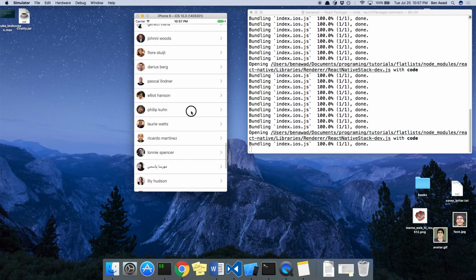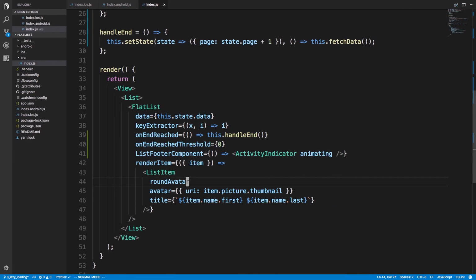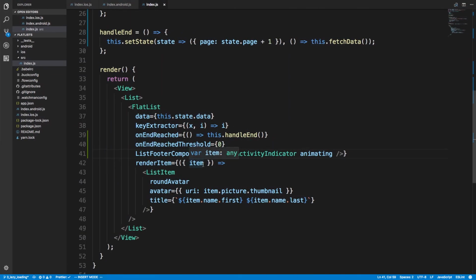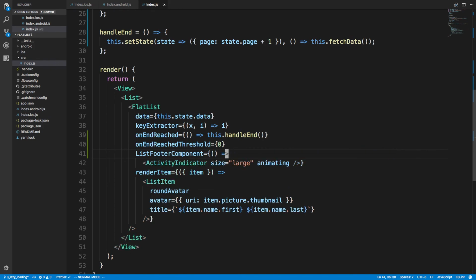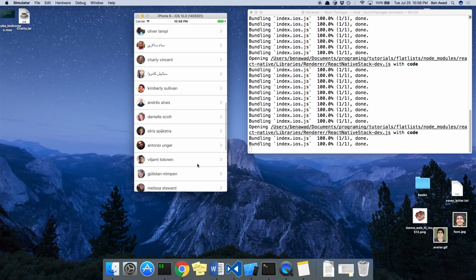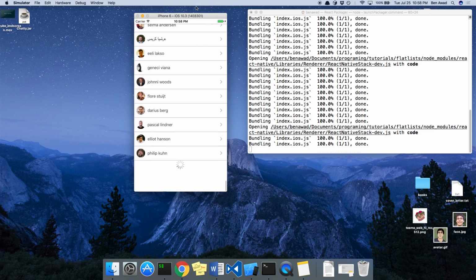At the bottom here, we see that little loading indicator. It actually is super small. I'm going to make the size of it bigger. So size large. All right, now I'll come back over here. So now when we reach the bottom of the list, you can see it loads. And actually, that's pretty good, right? I don't even need to add anything else.